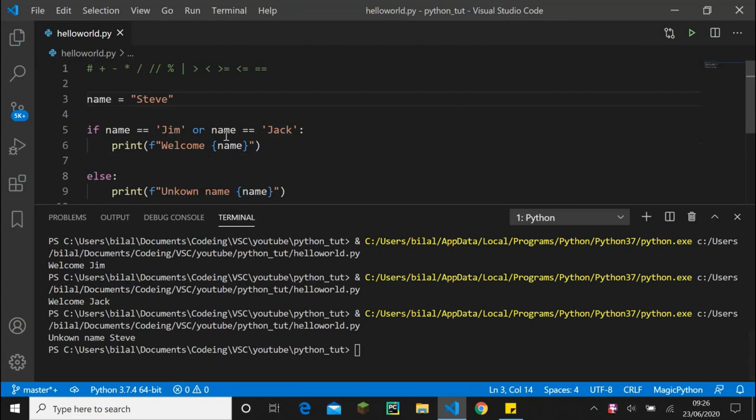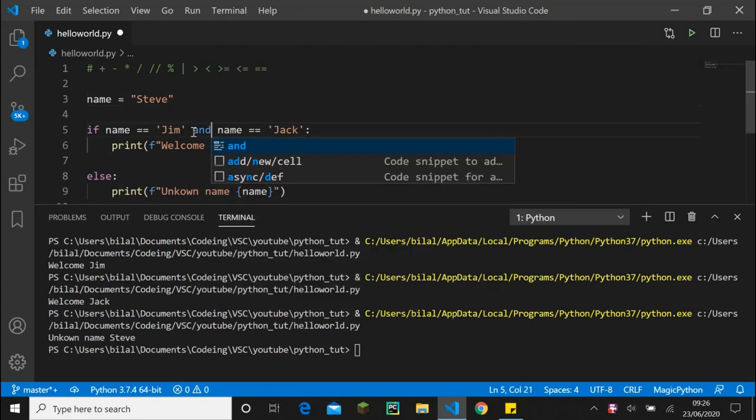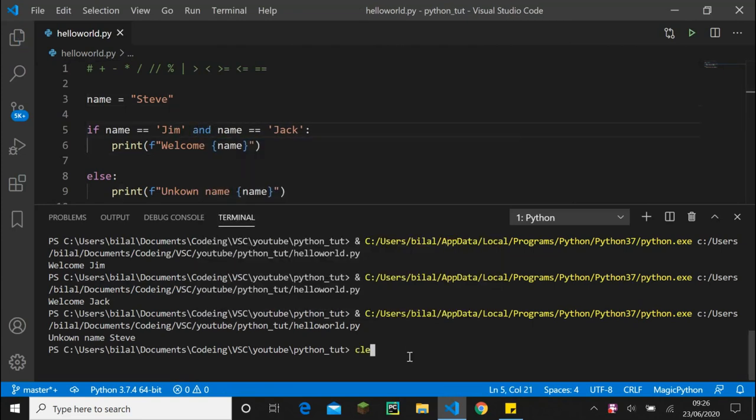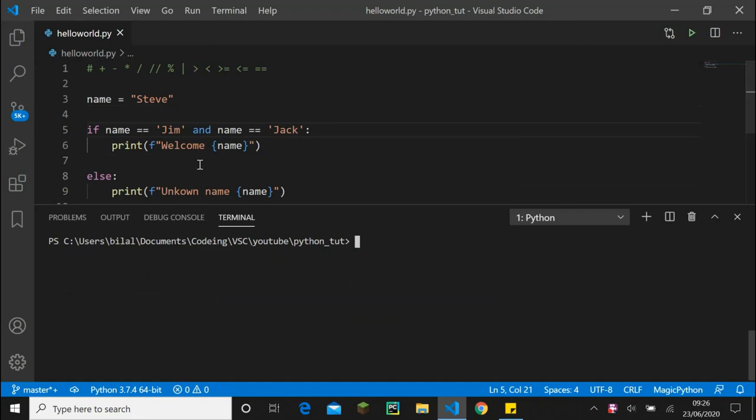Unknown name Steve. But what will happen if we do the and syntax here? Well, logically this will never run, because name can't be Jim and Jack at the same time. It can be either of these two. So sometimes the best case is used for or, sometimes the best case is used for and.